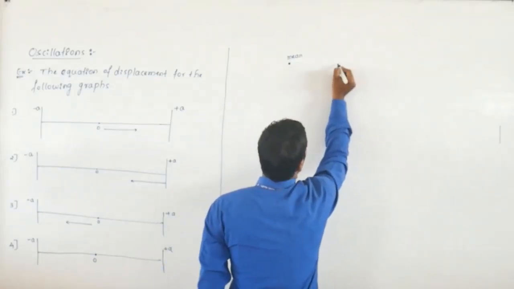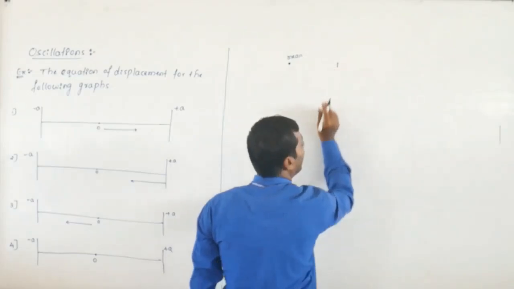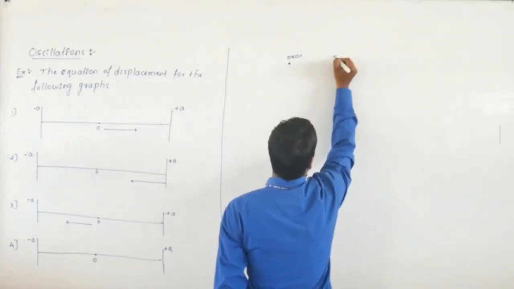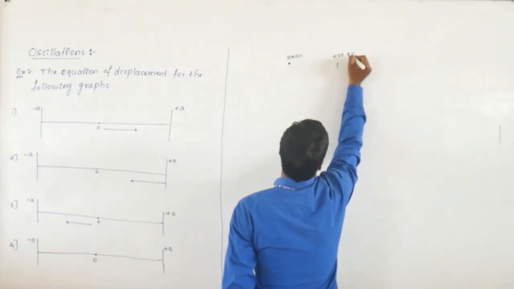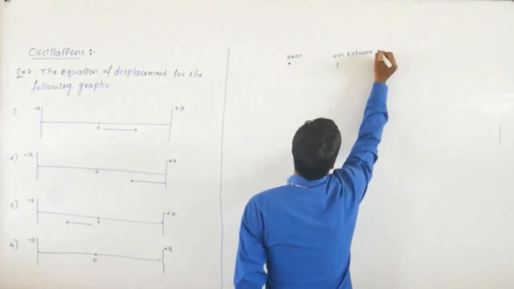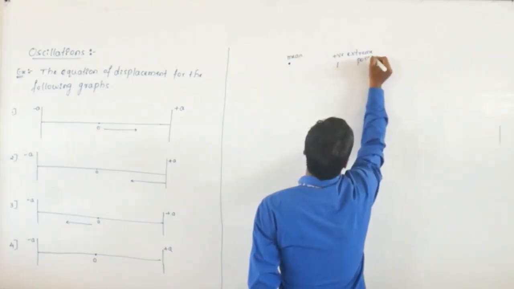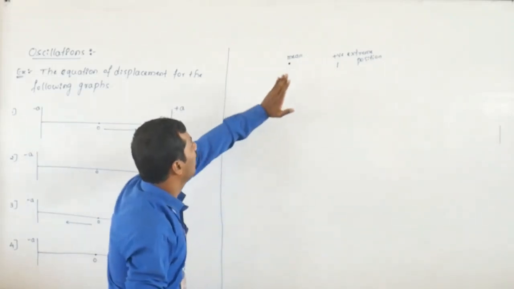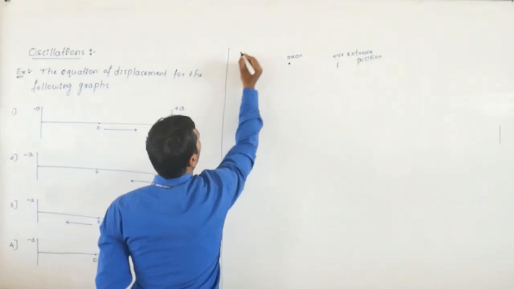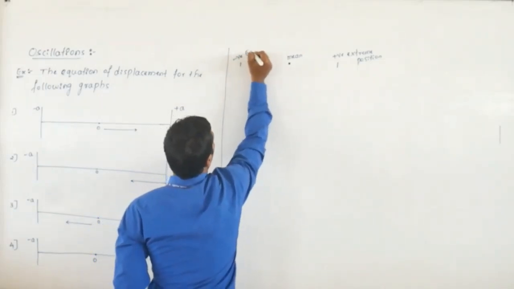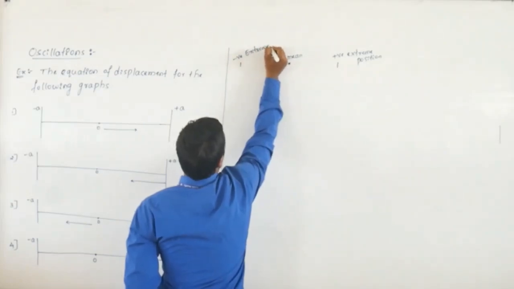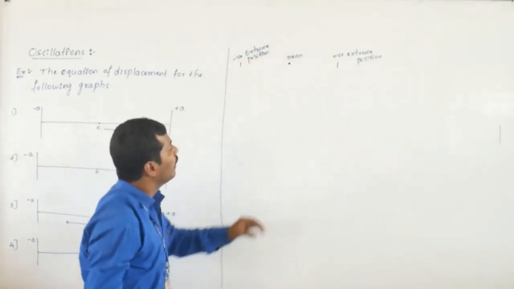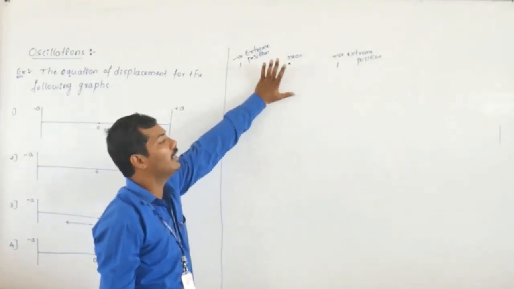is here. Consider this is the positive extreme position. It is called the positive extreme position, on the right side of the mean position. Consider this point as the positive extreme position, and the left side of that as the negative extreme position. These two are the extreme positions of the particle. Then this is the mean position, from which it may start.